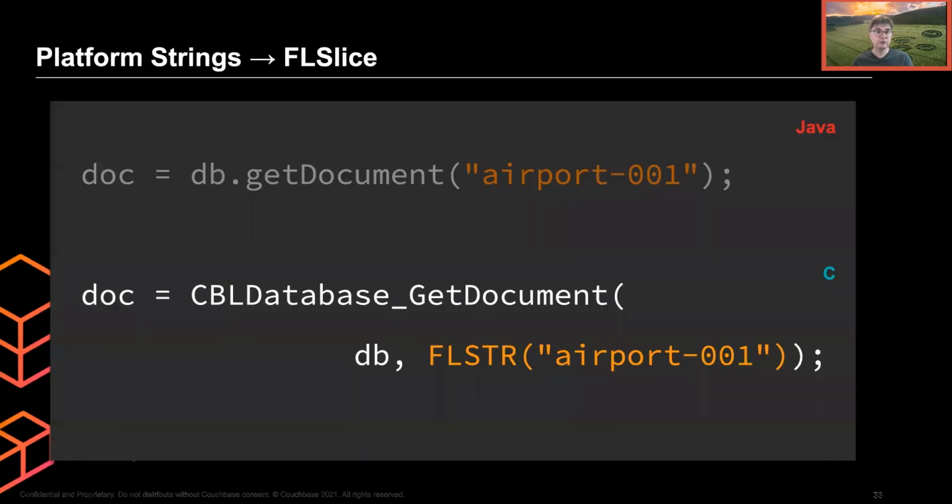Let's talk about strings. Higher level languages have their own fancy string classes, Java, Swift, Objective-C, C#, which makes everything pretty easy. In C, we have the native C strings, just pointer to character. And we have gone with something slightly different, for purposes of language bindings mostly. So when you pass a string literal in, you'll need to wrap it with this flstr macro that converts it into our string type.